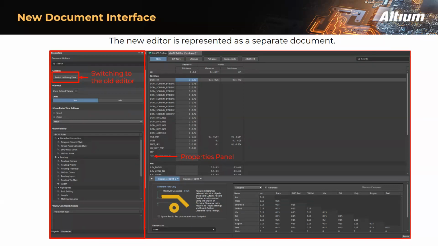Not only is it convenient, but it also represents a productive enhancement, as you can edit the design rules and constraints on the fly during layout. Just like other document types, there is a Properties panel where you can configure the units, apply a filter for the rule visibility, and configure other properties of the document. If necessary, you can return to the legacy rule editor with a click of a button and won't lose any data. So you can easily switch between the two editors.